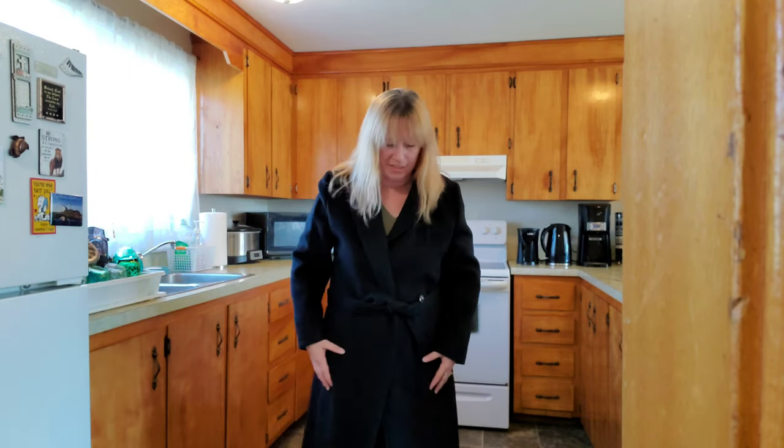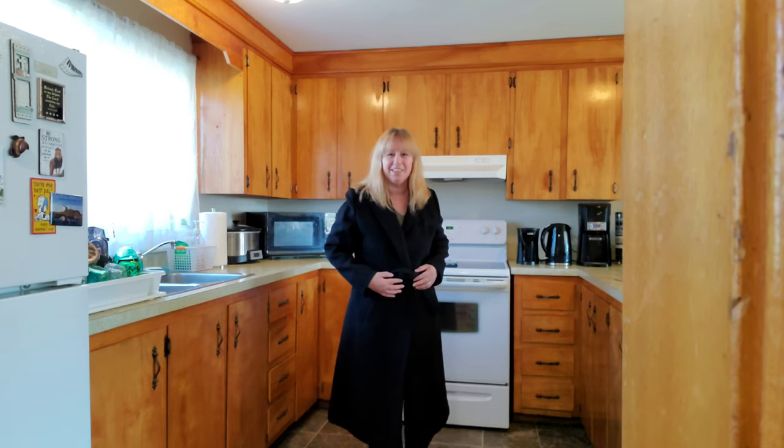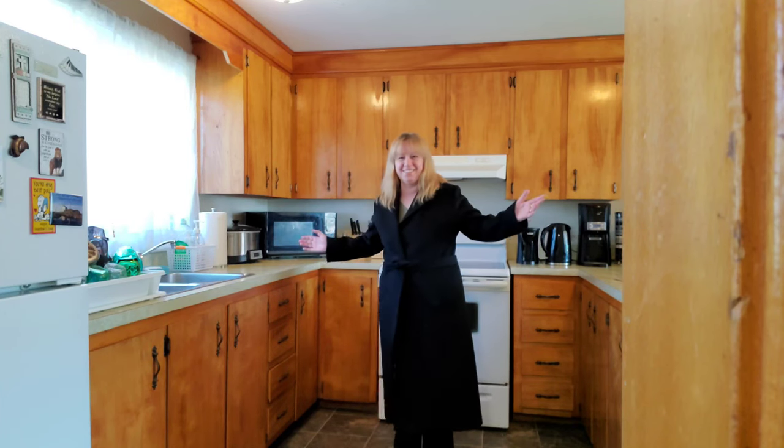I found this really beautiful, nice, long women's trench coat at Frenchie's. And I wanted to let you see just how long it is. I'll keep backing up here so you can get a bit of an idea. Well, it's very, very nice. And I'm going to have it dry cleaned, but that's for sure. But it's in beautiful shape. There isn't one rip in the lining. There isn't one tear anywhere. Whoever had this before me took exceptional care of this beautiful coat.